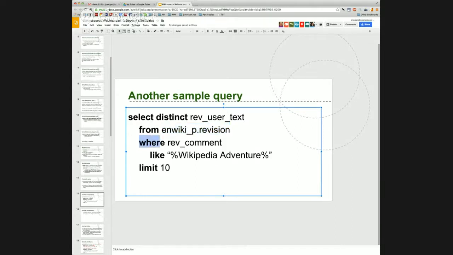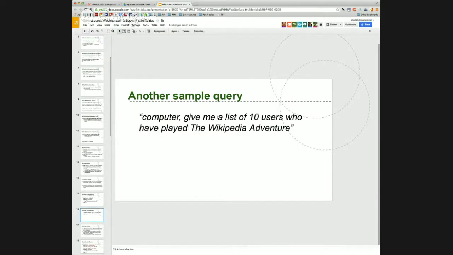Where rev comment, the comment that you put in when you make an edit, is like Wikipedia Adventure with some of these little percent signs around it, and then limit 10. So the translation of this is, computer, give me a list of 10 users who have played the Wikipedia Adventure.